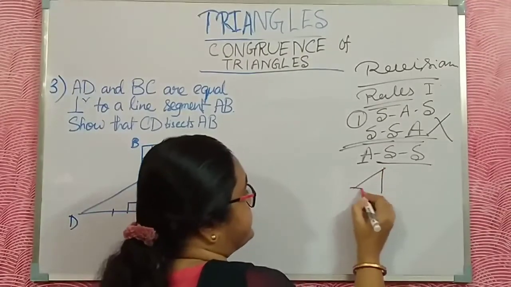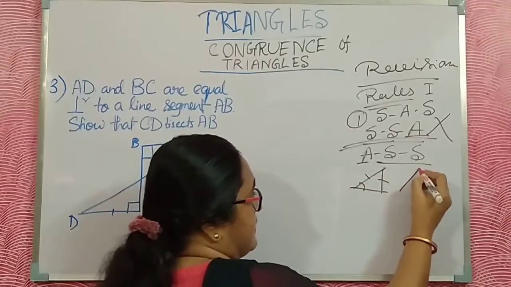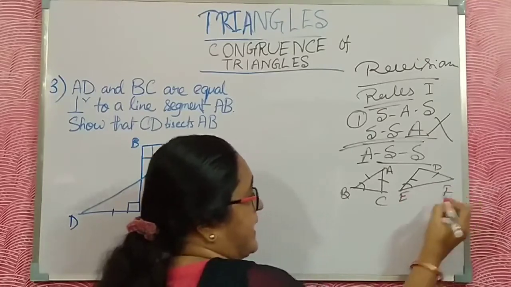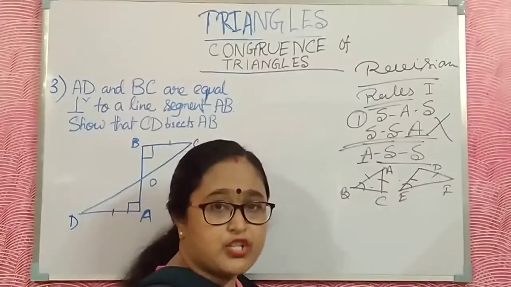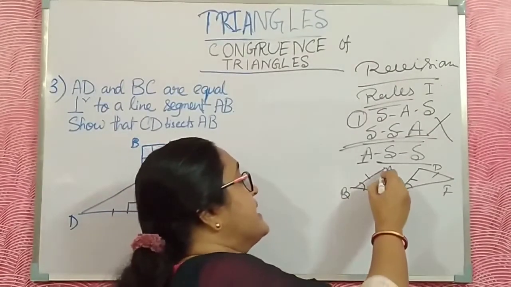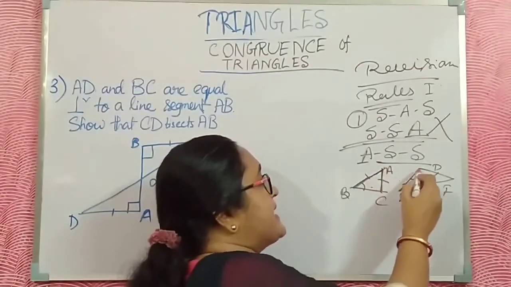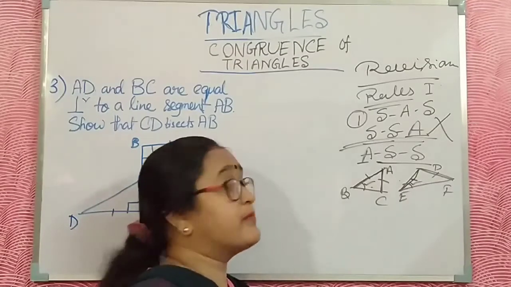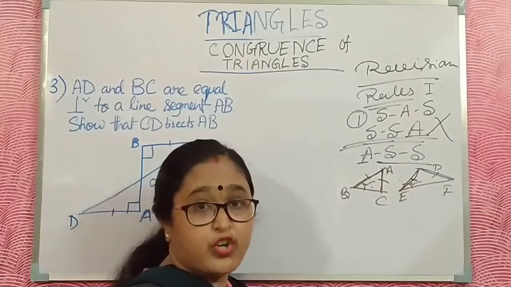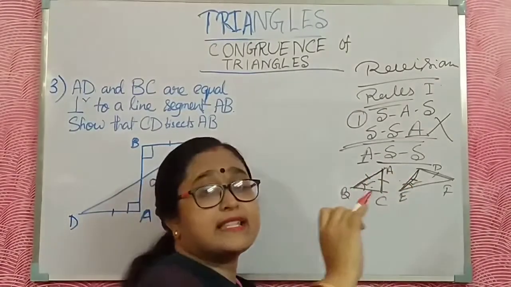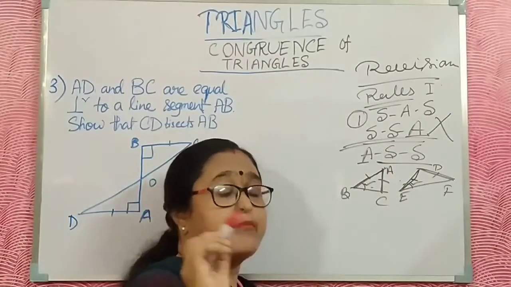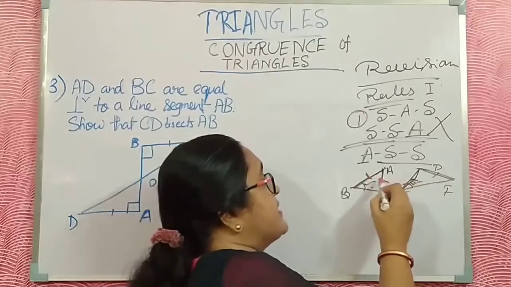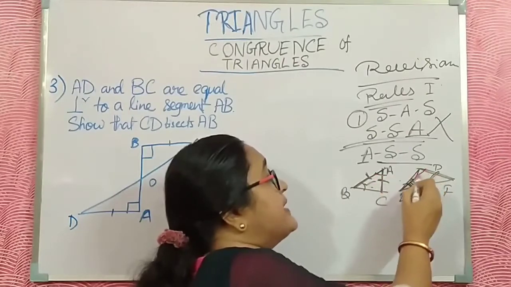If two sides and this one angle are equal, we cannot say these two triangles are congruent. Listen carefully and look at this. If this side and this side are equal, and this side and this side are equal, and this angle is also equal, why can I not say it by this property? This is not a congruency property, because congruency means two triangles have the same size, the same shape, and the area also equal. If I think so, these sides are equal but the triangles need not be equal.